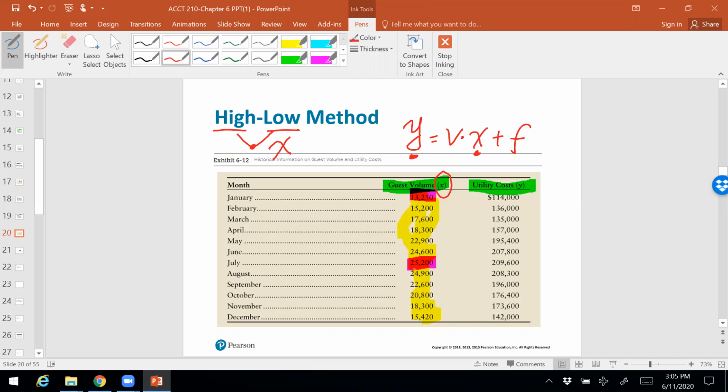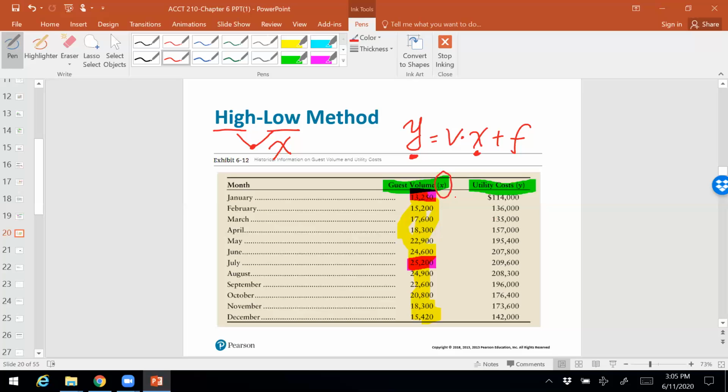I think it makes a lot of sense. In July, people may have summer break, students or families, so they will go to the hotel and travel. That's the time you will have a lot of guests. In January, after the Thanksgiving or Christmas break, people go back to work. So maybe that's why you have the lowest guest number. One more time, we focus on high and low in terms of our X, guest volume. Don't look at Y now.